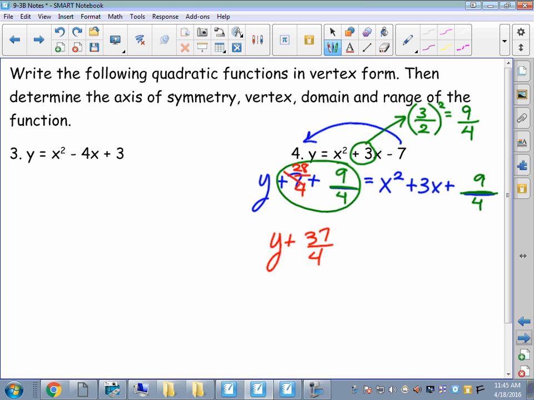And then I'm going to set that equal to, I need to factor this to become something squared. Well, the square root of x squared is x. The square root of 9/4, you're staring at it. The number inside these parentheses is always your value here. And so you can just simply put 3/2, or take the square root of 9 is 3 and the square root of 4 is 2. The sign of the middle is positive. So I didn't need a calculator, I just squared them, but then I just took the square root of it later on. The last thing we need to do is we need to move this ugly number over.